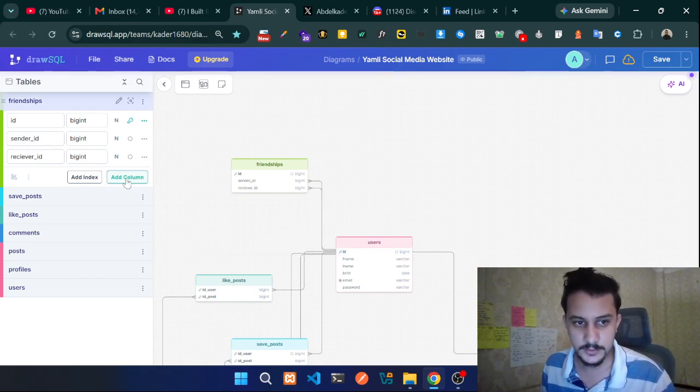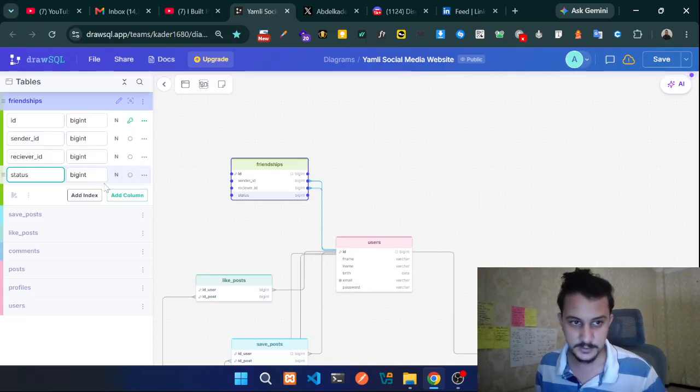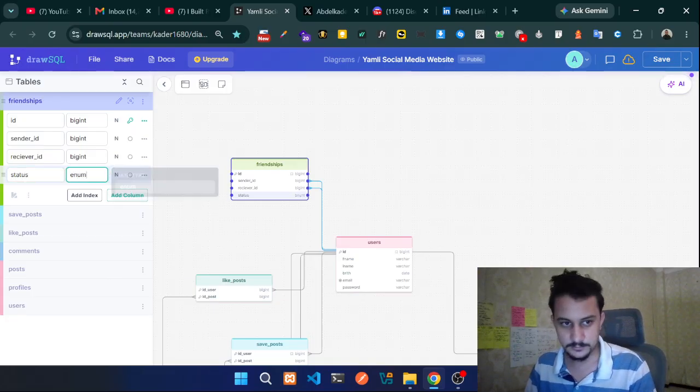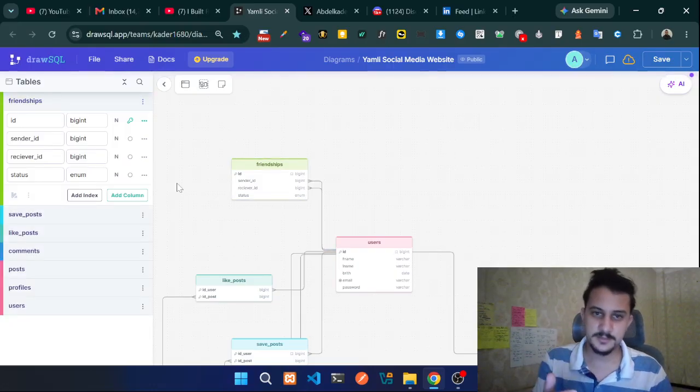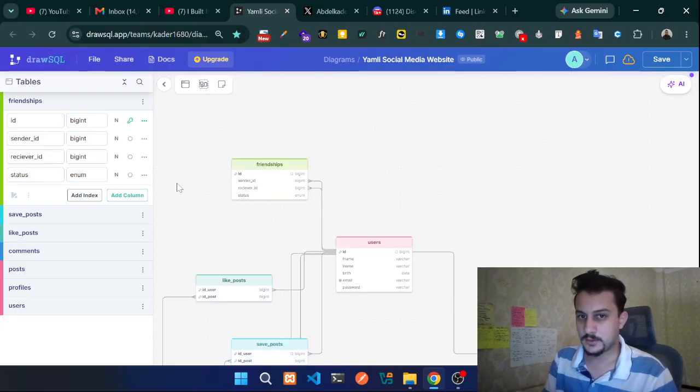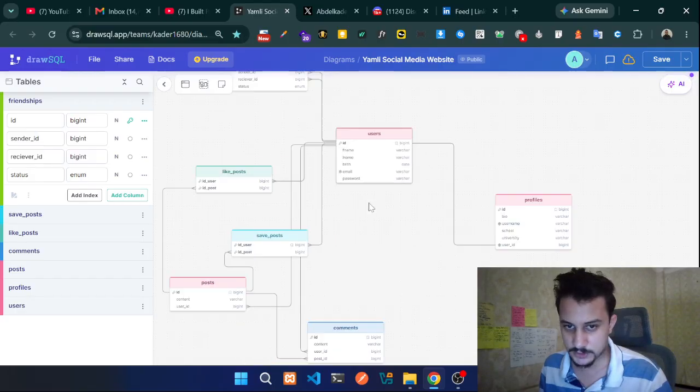Also, I think we should add a status of the request, and here it will be an enum. The status can be, for example, accepted, in progress, blocked, or rejected. So this is the status of the friendship.